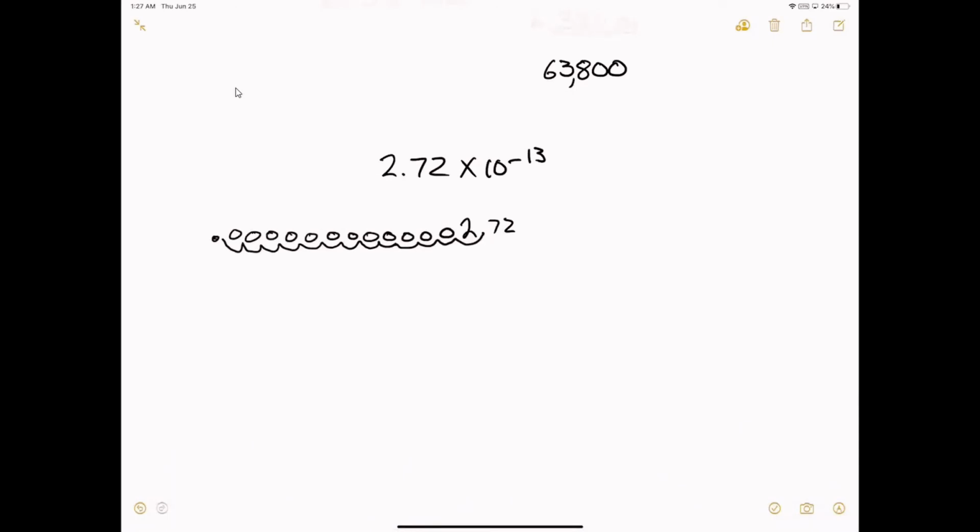Now, this is why scientists tend to use scientific notation. Let's say an instrument is measuring the amount of a chemical in some groundwater. We're looking for some toxins or some pesticides. Sometimes things are detected in very low levels. There are compounds that are toxic even if you only have a couple of them, like in parts per billion. So your instrument might spit out a number like this.